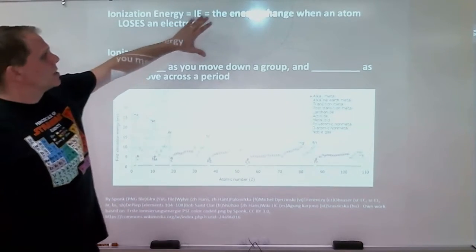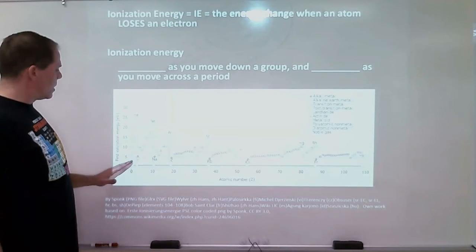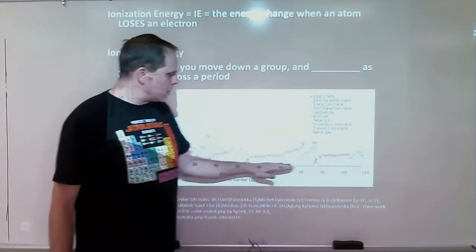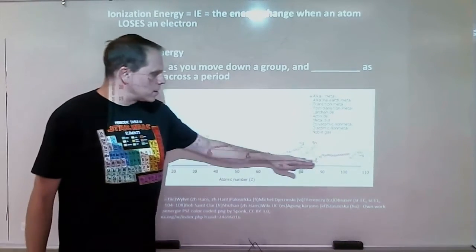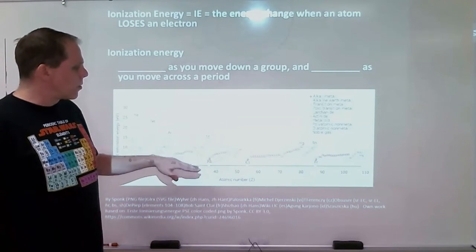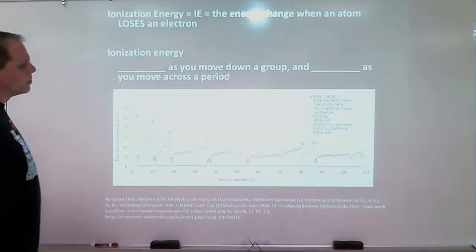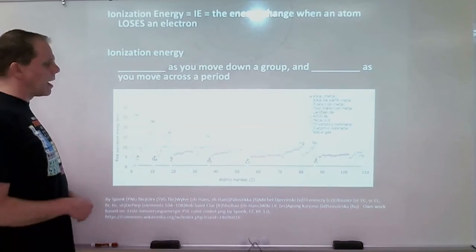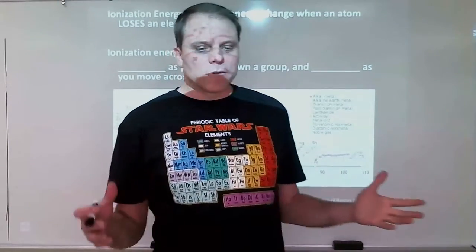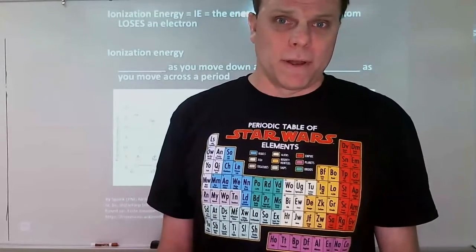This is basically the energy change when an atom loses an electron. And notice, again, what we have here is an increase from our first group elements, family number 1 or group number 1. And as you go across to group 18, they're going to rise. They're getting bigger and bigger ionization energy. Well, why? Because the effective nuclear charge, of course. As that effective nuclear charge gets bigger and there's more of a positive charge, it's going to be harder to rip the electrons off, okay?